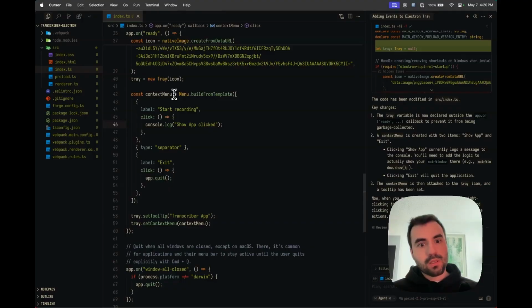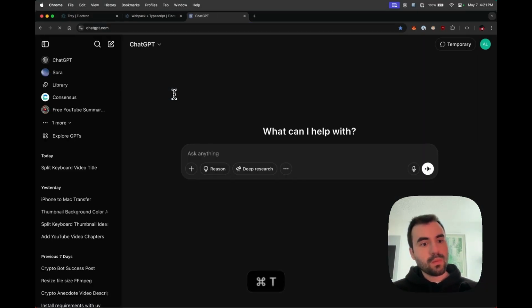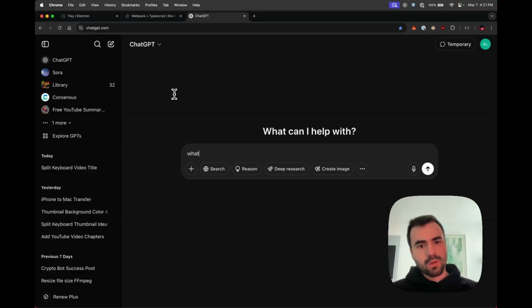Let's ask GPT for popular libraries to achieve this. What is the best and easiest to use library in Node.js to record audio and save it elsewhere in the system?